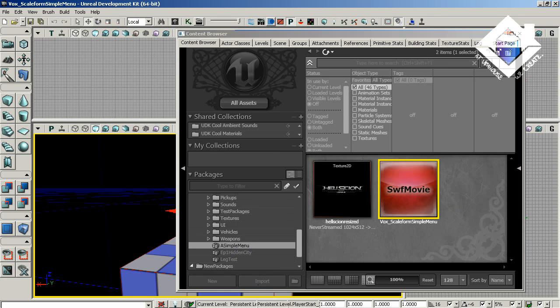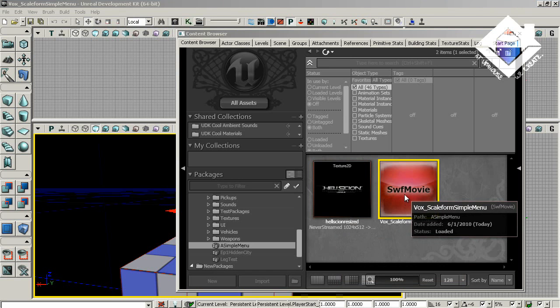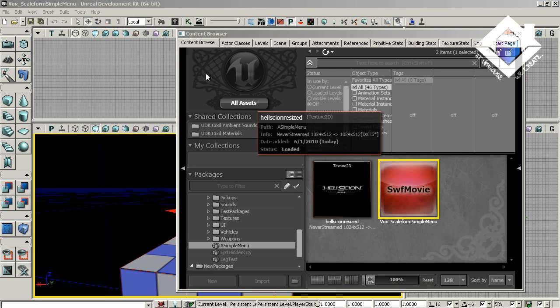And I already had a package set up, but when you save, it'll bring up a dialog and you can choose the folder. You can see the file is in the power of 2 dimensions that we set up in our previous video, and from the thumbnail we can see there's no warping. That's how we like it. Now you want to make sure your Shockwave Flash movie is selected in the content browser.